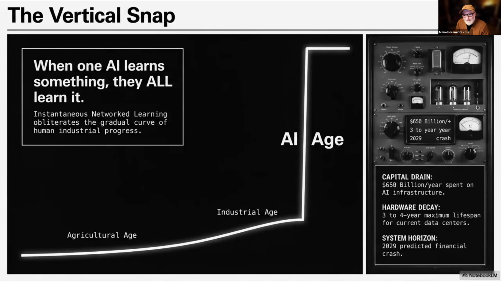And where will all the replaced machines go? That can also be seen as an opportunity. And another thing: some people predict a financial crash by 2029 because of all those reasons.